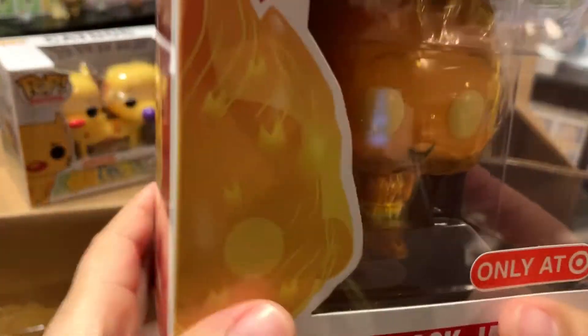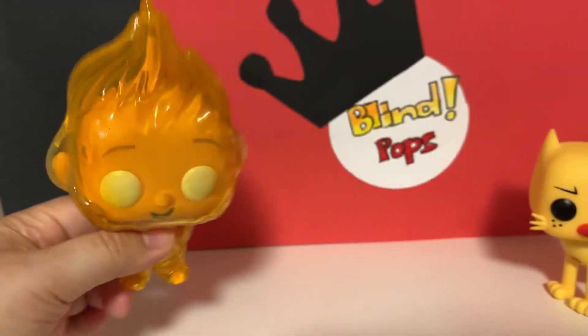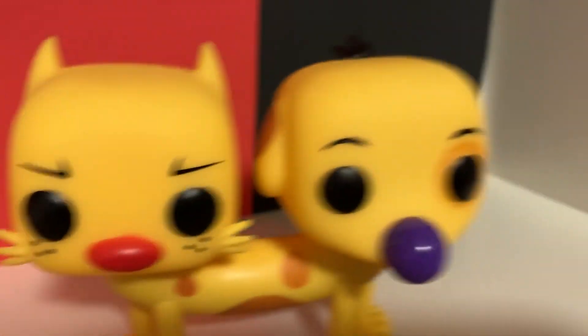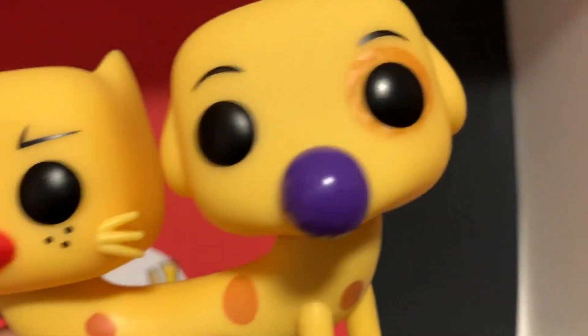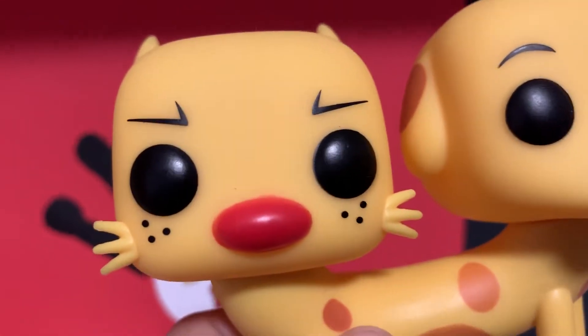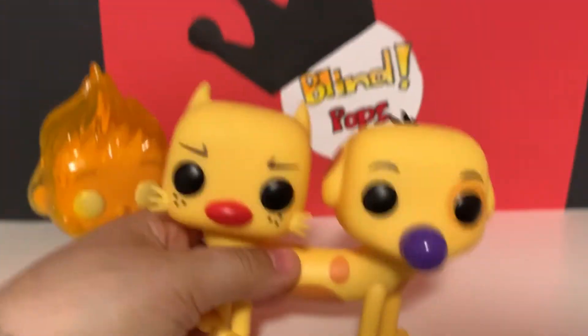Okay so here they are out of box. I really like Fire Jack Jack — I want to say he's probably my favorite out of all the Jack Jacks. He's like encased in this plastic. There's his diaper — cute. Kind of burns down the house. And then CatDog! I remember watching this show. Cat was like Ren and Dog was more like Stimpy. But there he is, man. Maybe I should have got him flocked, but I like these — I'm glad I got these.